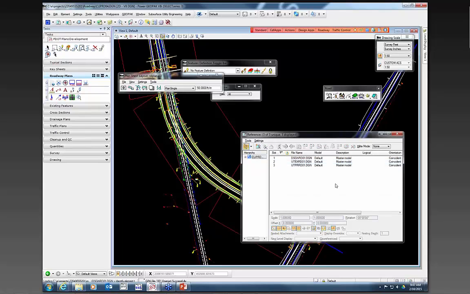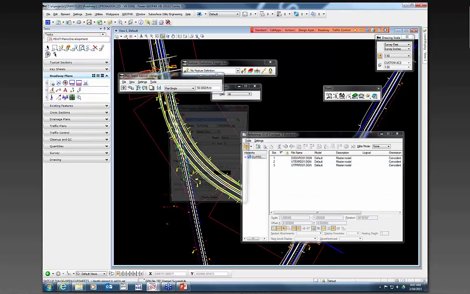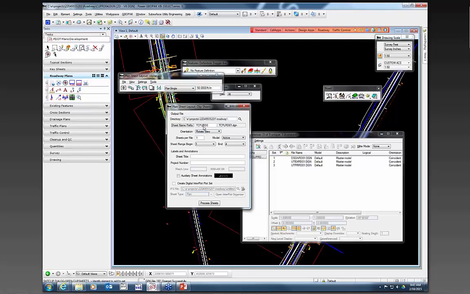And then you would just clip the sheets as we've done for the traffic control, except for give it a different prefix.